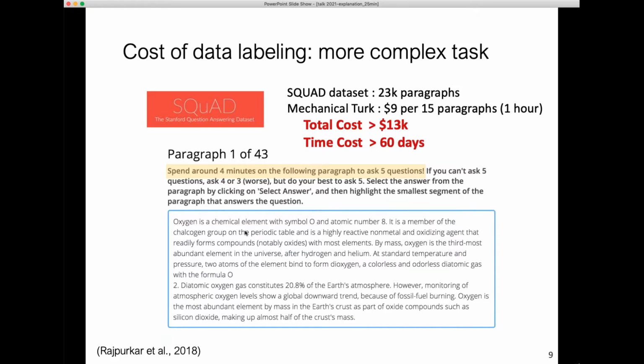Because in this case, you have to ask the annotator to read through a long passage to understand every single sentence in that passage. So you have a story on top of your mind, and then you are asking them to come up with some questions that you can ask on top of this passage and get answers. So that's a more creative and more long form kind of process, which definitely will be more time consuming.